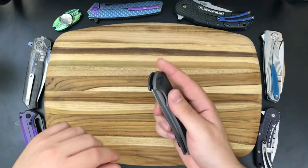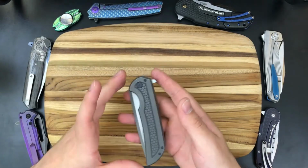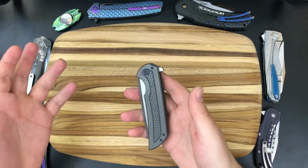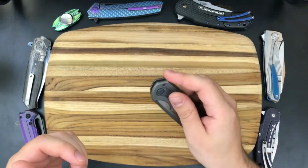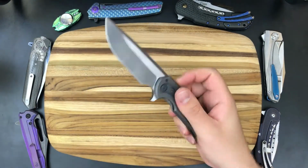I've ever used. It does have a fairly strong detent, which is adjustable, and we'll get to that in a moment. But the deployment on the knife is not so great if you loosen up the detent. So to get both amazing deployment and have this flipper tab, it doesn't work so well. There's plenty of times where I slide right over this thing. And even when my hands are really, really dry, I still have an issue with it.